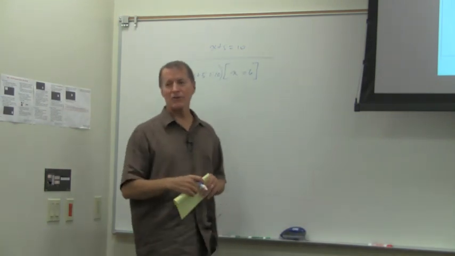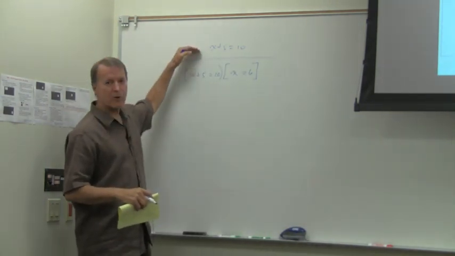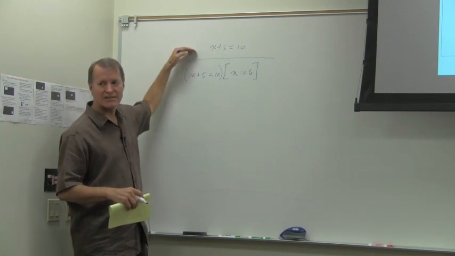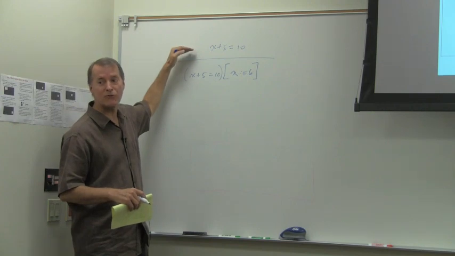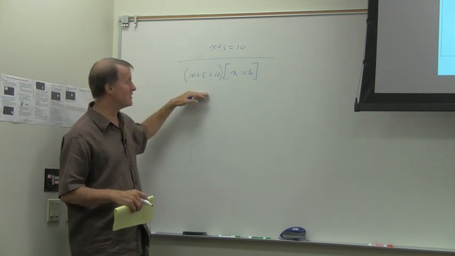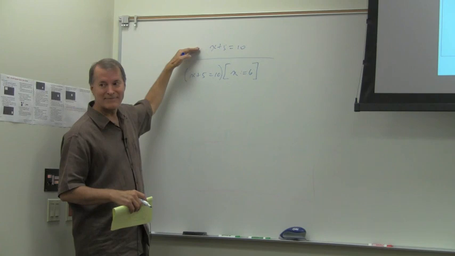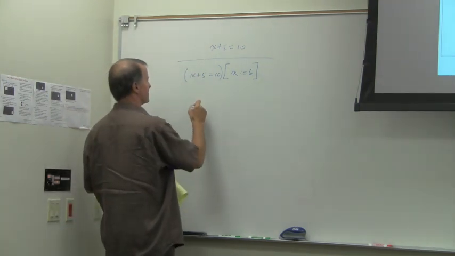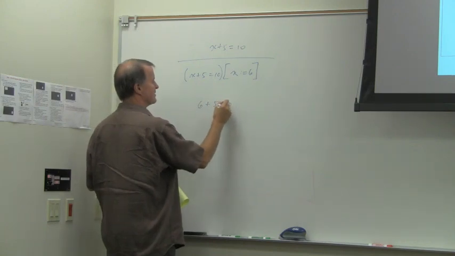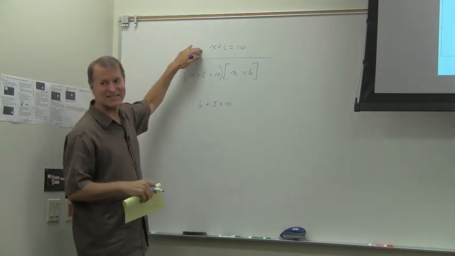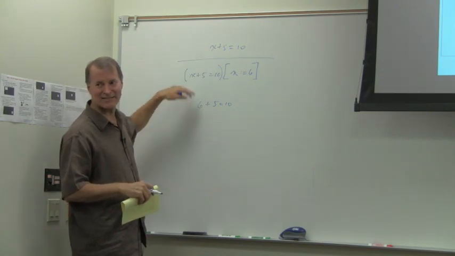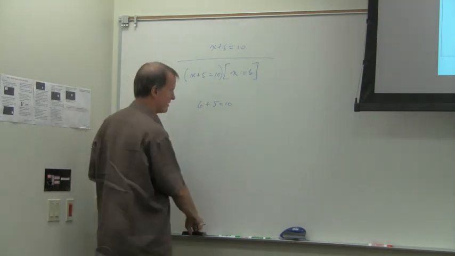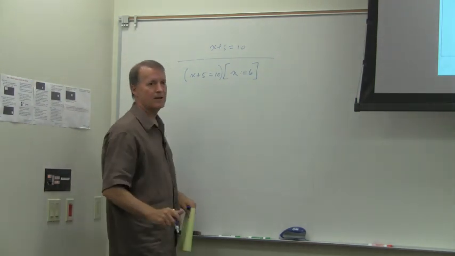I understand what you're trying to do, but the point is that for an inference rule to work, this has to be assumed. If you assume this is true in all states, then this would be true: 6 plus 5 equals 10. It would be true that 6 plus 5 equals 10 if this were true in all states, but it's not. So that invalidates the whole thing. You see what I mean? It's like inferring, and if it's wrong, then it's wrong.